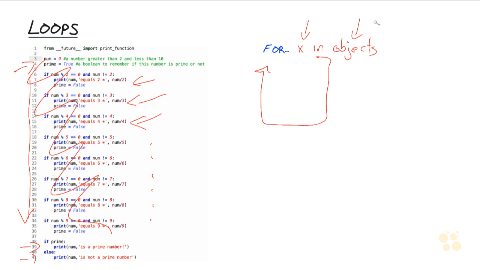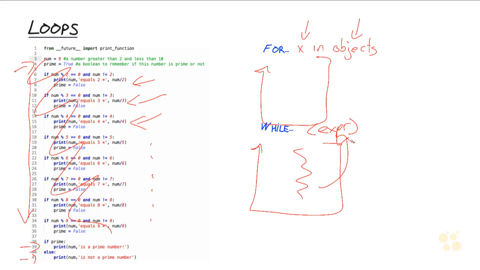We're going to use, on the other hand, a while loop, which is a totally different kind of loop, and that's going to take an expression that's going to evaluate to true or false. And as long as that expression is evaluating to true, this loop is going to repeat through its code over and over and over until something happens down here in the code that causes that expression to equal false, at which point the loop will exit out and your code will continue.